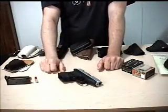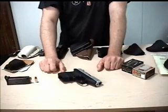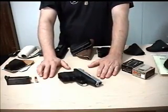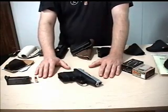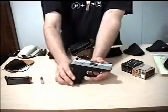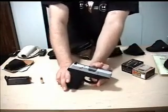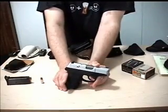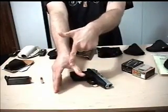As for recoil — as long as you're sticking with 115-grain, it's really not that bad. It is snappy, and you'll feel it after a couple of magazines in one day, but it's not bad, and it's better than some other subcompact options like the PF9, the LC9 from Ruger, the Diamondback DB9, and the Taurus 709 Slim. Those are lighter and thinner, and when you shoot the same round out of a lighter gun, you feel it more. This is already pretty light — under 20 ounces loaded — but every ounce lighter means more felt recoil transferred right into your hand.